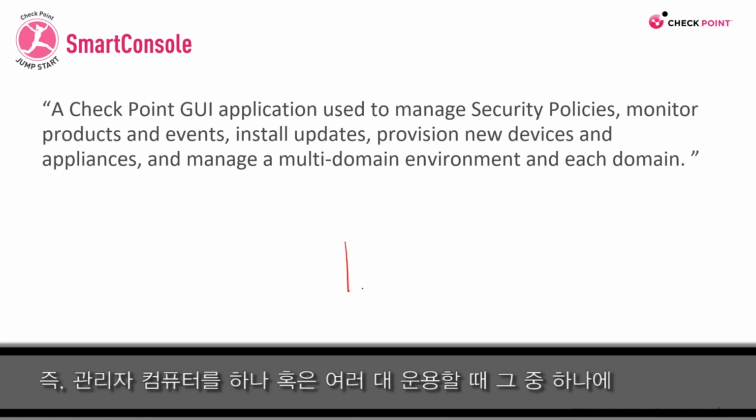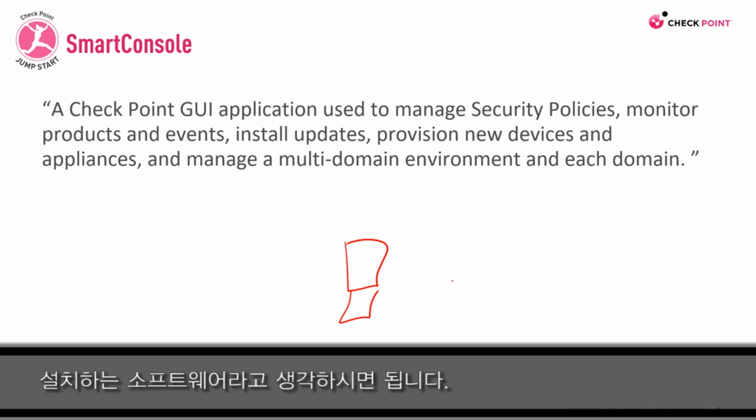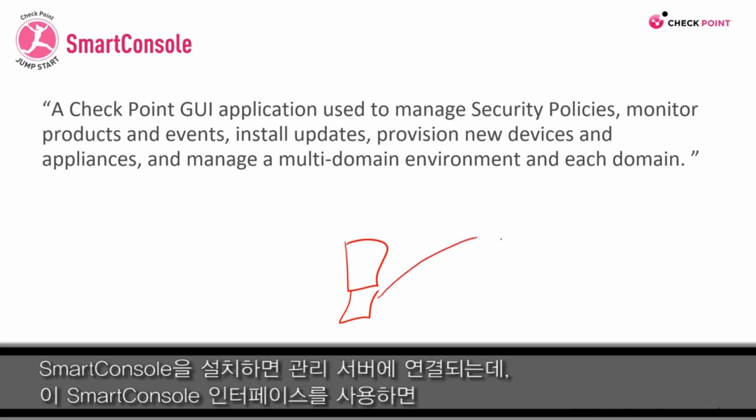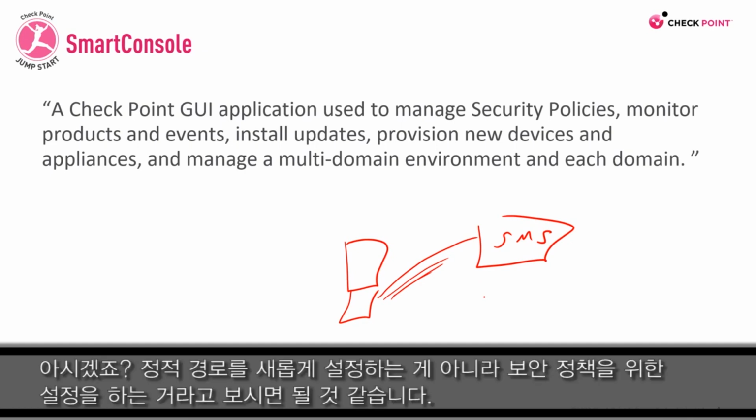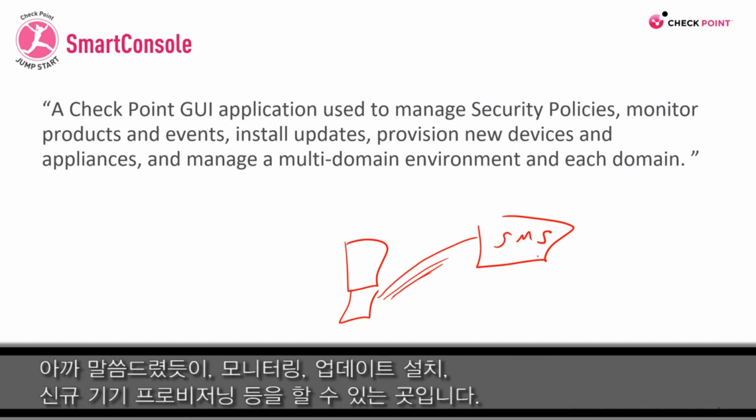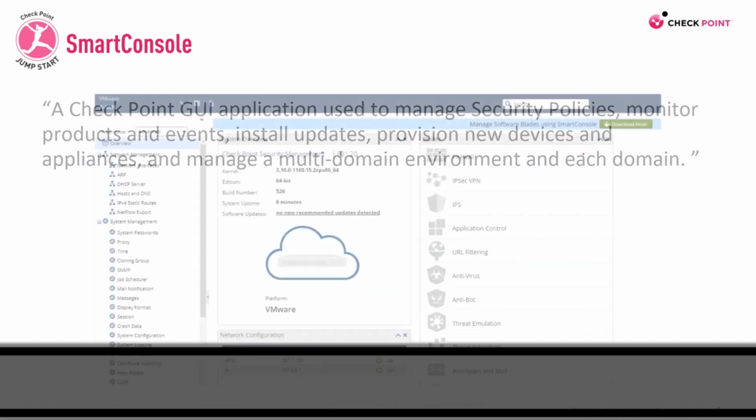Basically, it means it's software you're going to install on your admin machine or one of your admin machines. It's going to connect to the management server. And through this interface, this SmartConsole, you'll be able to manage your security policy. This is not a place for you to configure new static routes, but to configure your security policies and, of course, to monitor, install updates, provision new devices, and more.